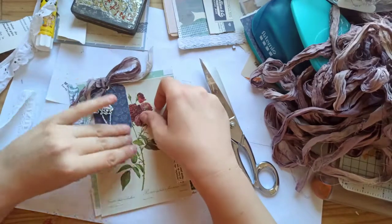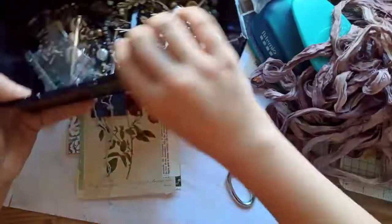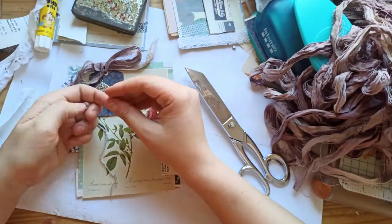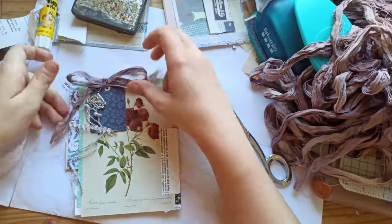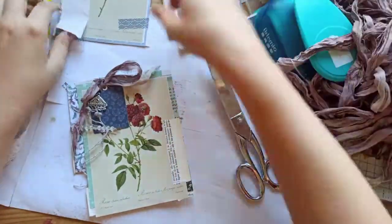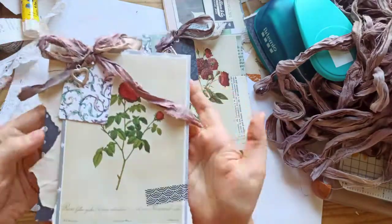And actually, I like these little fibers the way they are right now, but I decided to add a hairpin, one of those. I also tried to put some beads through the thread, but I just couldn't fit any in it. And so, what I was saying is that I just added this hairpin to kind of hold the trim. And so that's how it turned out. And I really love the result. I think it's pretty.